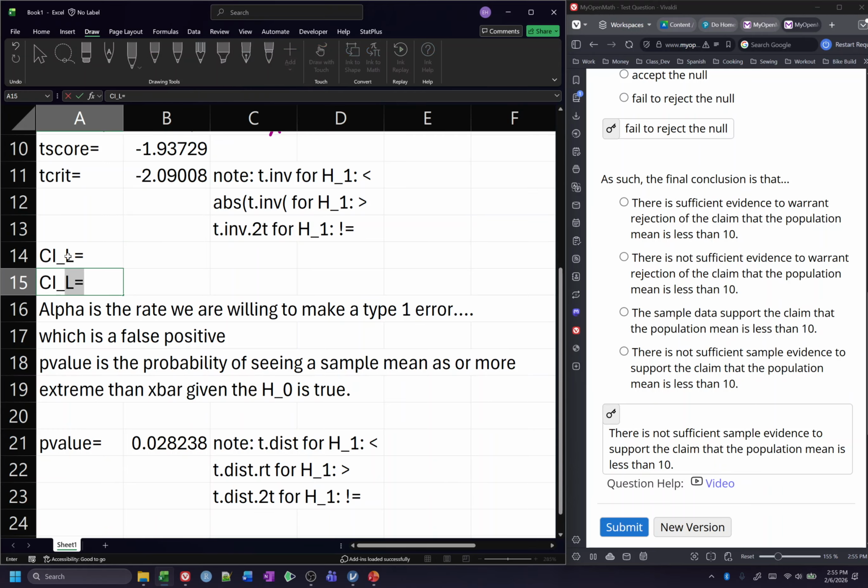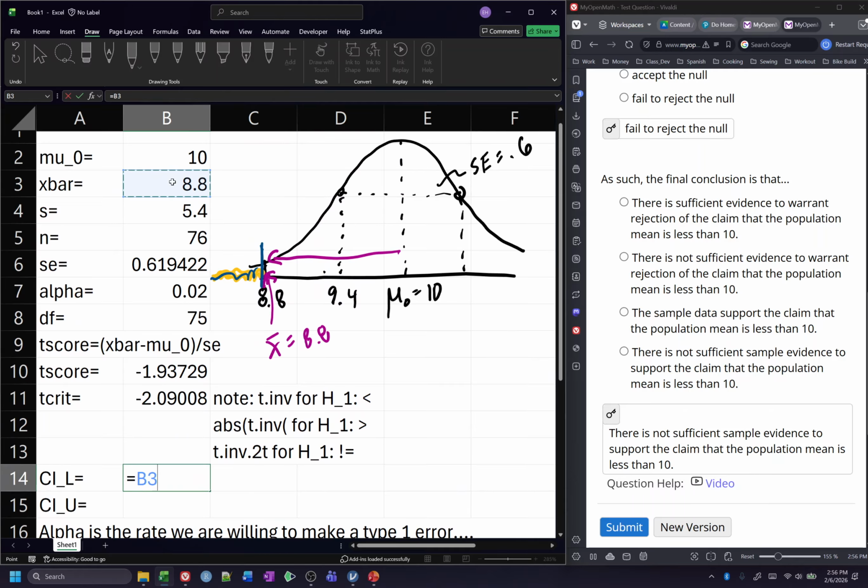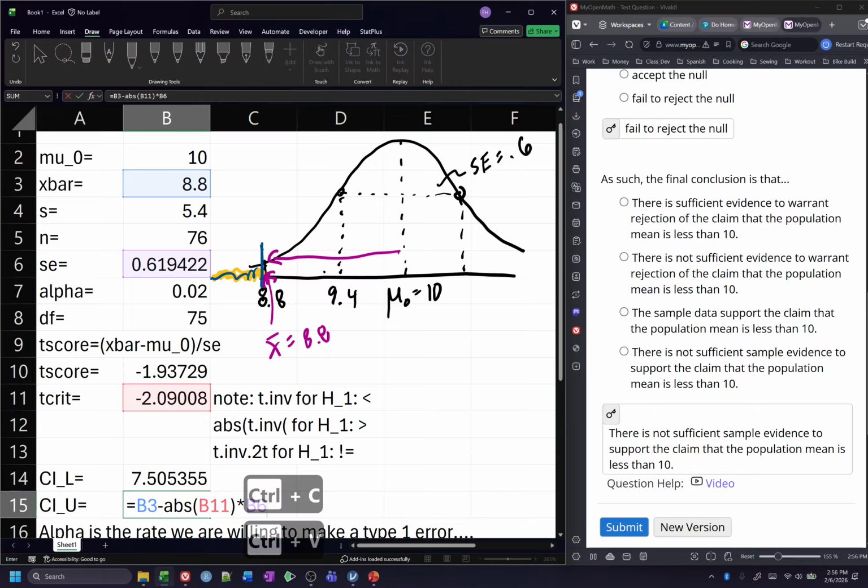that we need in order to do our confidence intervals, the lowers and the uppers. Remember, it's just going to be equal to x bar, for the lower, minus our t-crit, always the absolute value of the t-crit, times the standard error. Okay, so let's go ahead and actually do it. So here we're going to do x bar minus the absolute value of our t-critical times the standard error. I don't want to copy this whole thing. Control C, we'll enter. And let's paste it here.